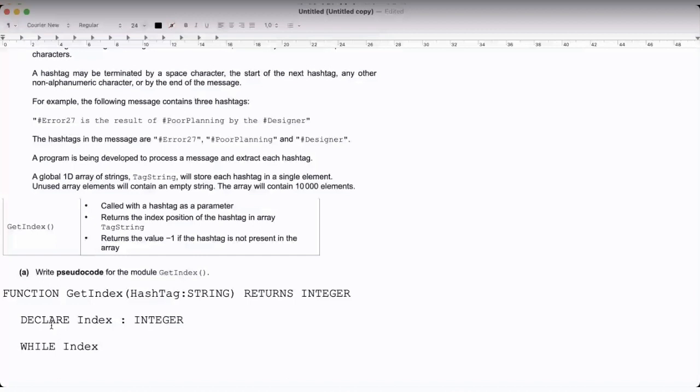Declare found, which is a Boolean value. If we find a hashtag, the value of the variable found becomes true, but now it is false.